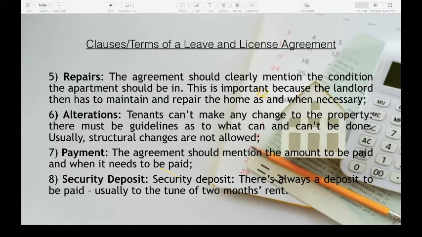Now, why is there this security deposit concept? What happens is, at times when the licensee is leaving the licensed premises, they might incur some damages or not pay the maintenance charges on time. So the licensor will send the licensee a notice saying that this payment has to be made. If the licensee does not make any payments, then the licensor can pay out of the security deposit.